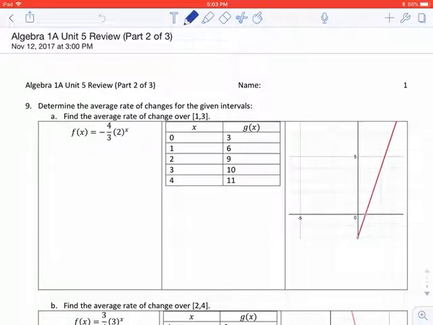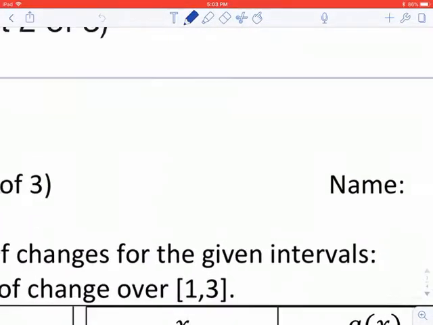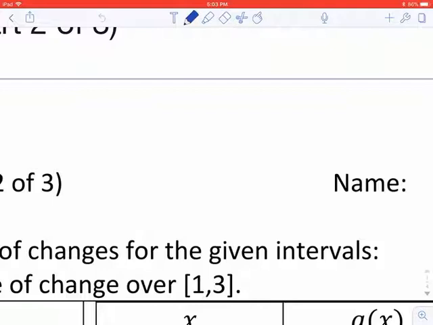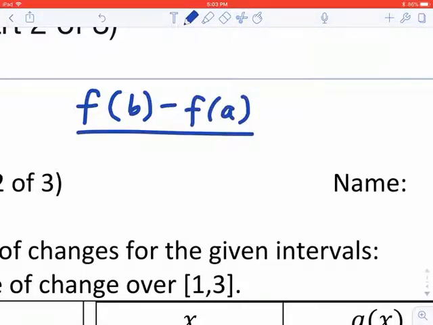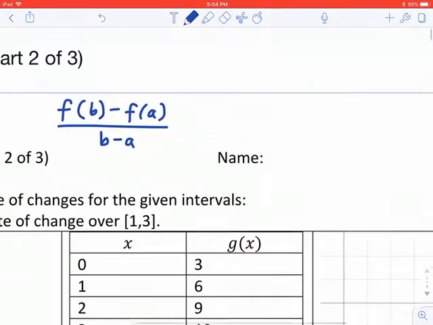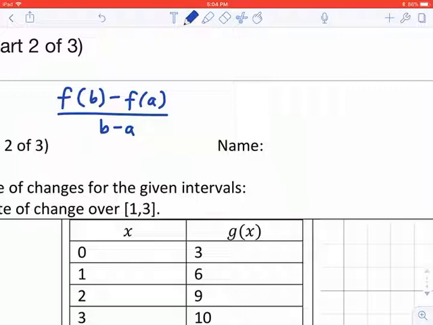Okay, so quick review. You guys should be seeing this on Plato, but in case you're not, average rate of change is this formula of f of b minus f of a all over b minus a. If you're seeing this for the first time, this quick run through might not be helpful and you might need a little bit more, but as a review, we're doing this average rate of change formula and we're finding it over a given interval.